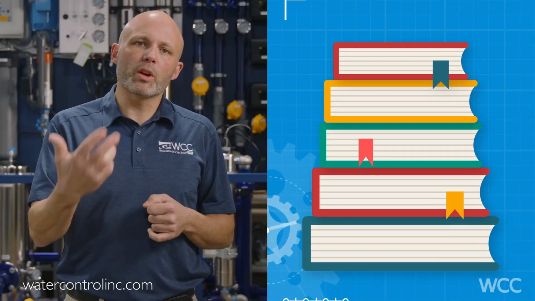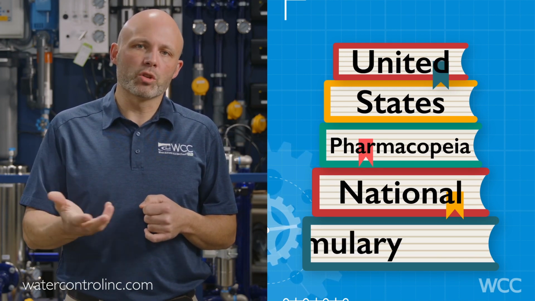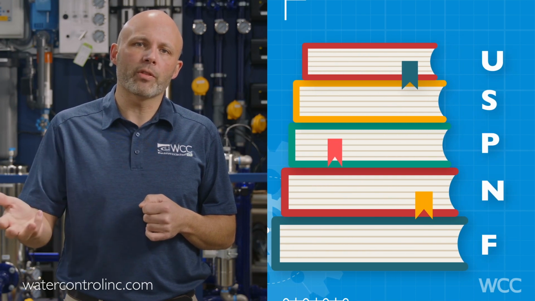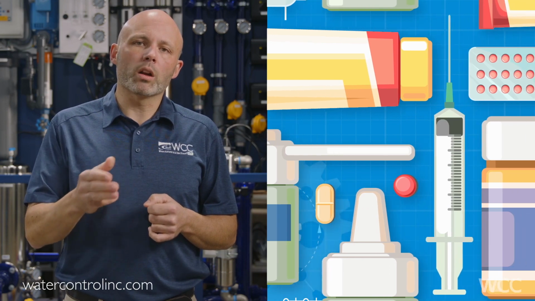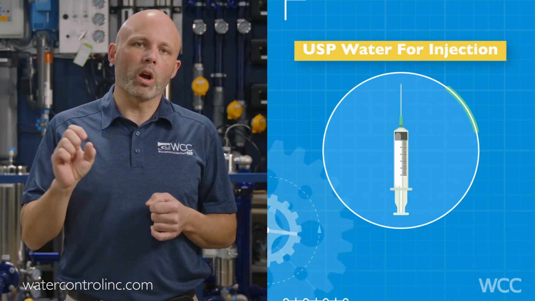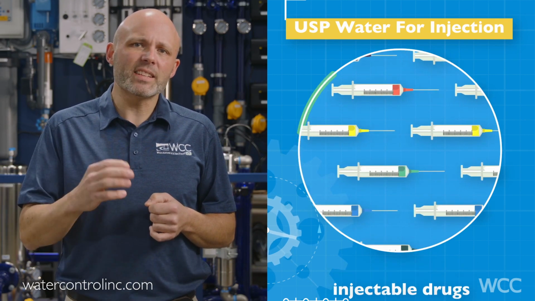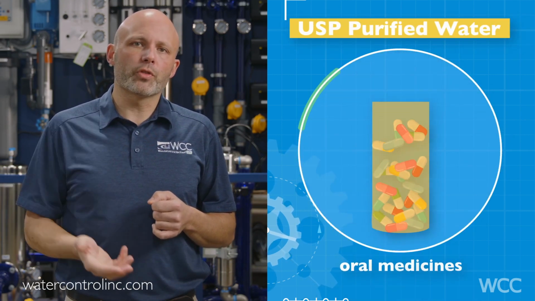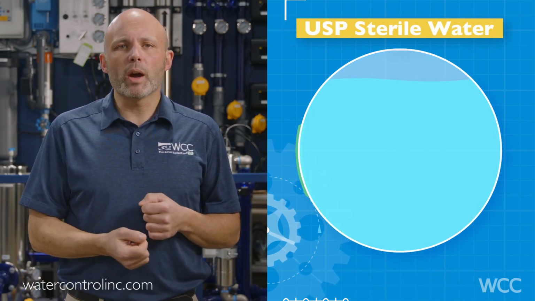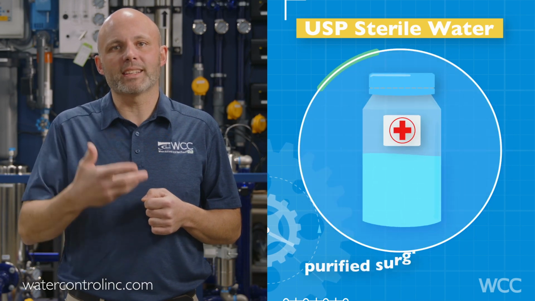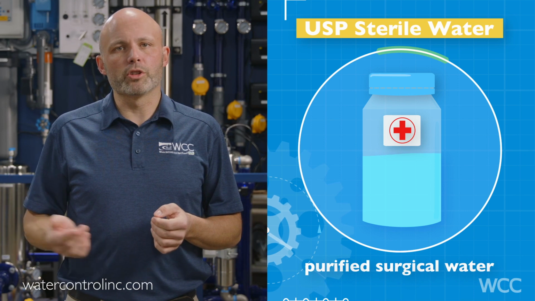Next comes the prescriptive water quality requirements in the United States Pharmacopoeia National Formulary, that's USP-NF, which is used by pharmacists and drug manufacturers. The purest water requirements are for USP water for injection, which is used to make injectable drugs. Next is USP purified water, used for compounding oral medicines, nasal sprays, etc. Finally, USP sterile water requirements pertain to containers of purified water used to irrigate wounds and perform surgeries.